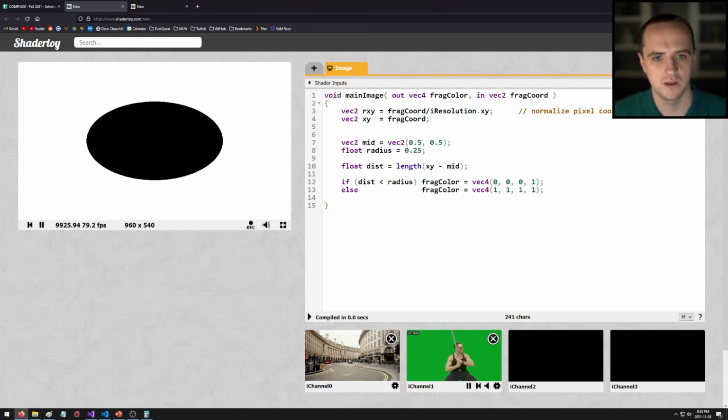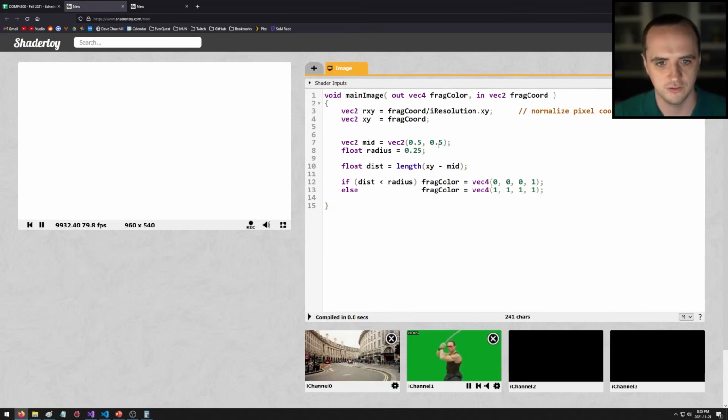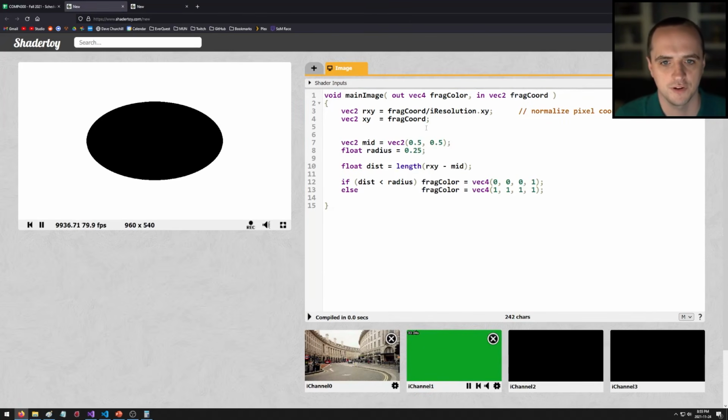All right. So let me see. Does this still work? Yes. Okay, perfect. So now I have xy, which is not in the ratio space anymore. So our midpoint, instead of being vec2 0.5, 0.5, now we're dealing with pixels.